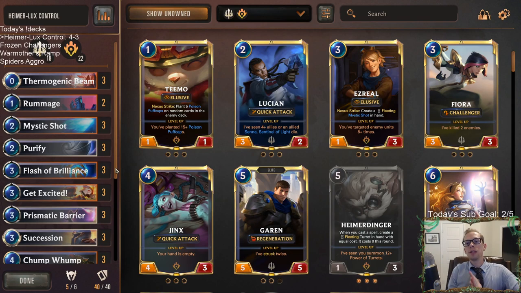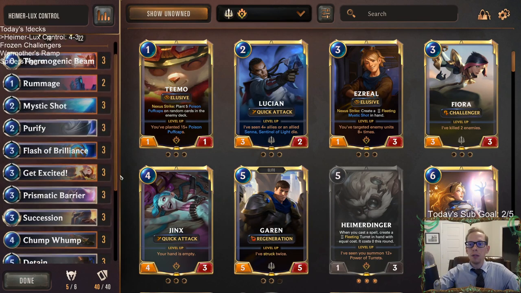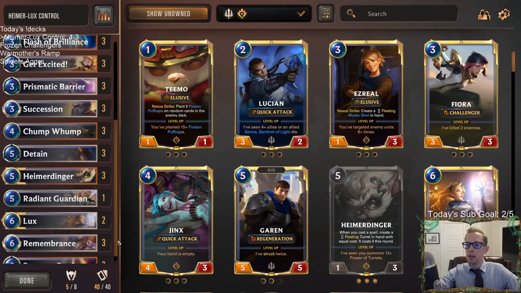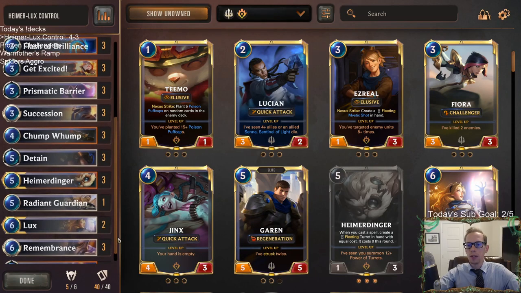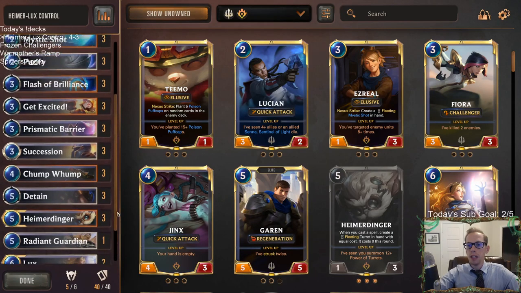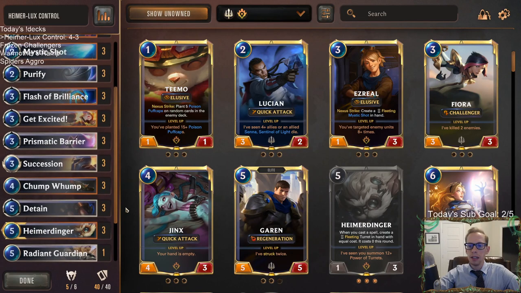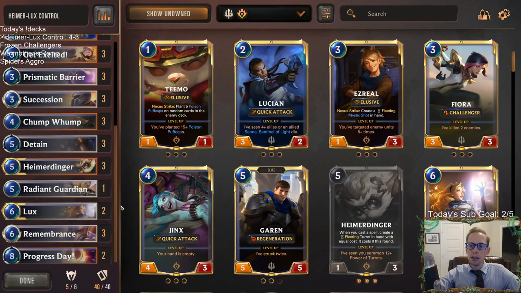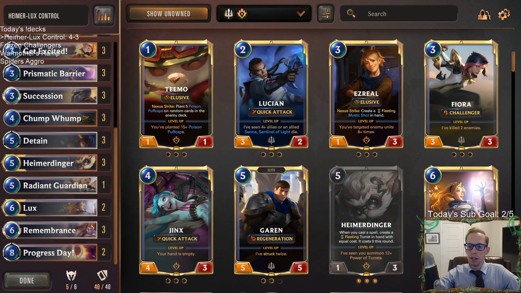All right, so we have Heimer-Lux Control there. We ended up going 4-3, but I really like how this deck felt. Two of the losses were kind of crazy losses. The first two were kind of crazy losses. One was to They Who Endure, which I wasn't really expecting, that I could have played around. And the other one was the Catastrophe that I maybe could have played around also, and I didn't do a good job there either. So we had two crazy big finishers that you don't see too often.